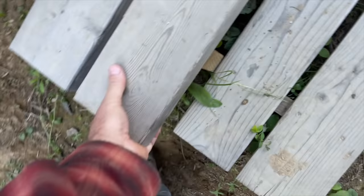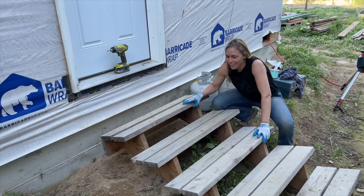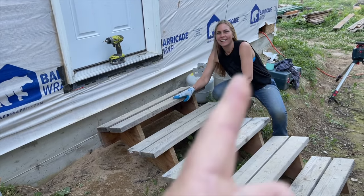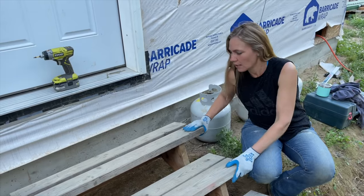Okay, let's pull it out from the bottom. Cool. These are the first stairs that we built to go up into our house. It's cool, huh? We'll repurpose them, I'm sure. Maybe they'll be the stairs in the garage that go down into the garage. They look a little weathered, but still be cool. They're still in really good condition. They're perfect stairs.